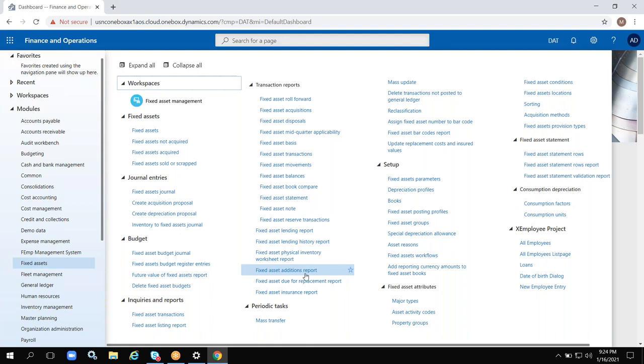Suppose if I purchased a machinery, that we will maintain here. Suppose the machinery got outdated, then we will throw it in scrap, right? Those things also we will maintain here. Whatever the company is purchasing for the company, all the things will be maintained in this particular fixed assets module.